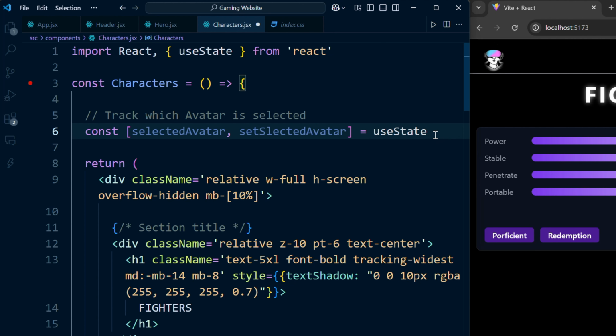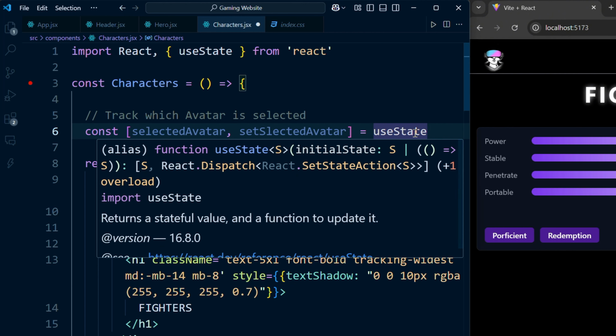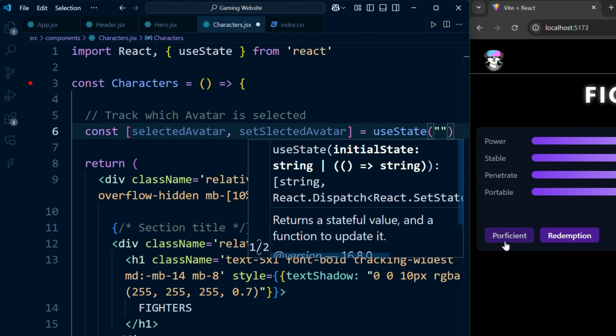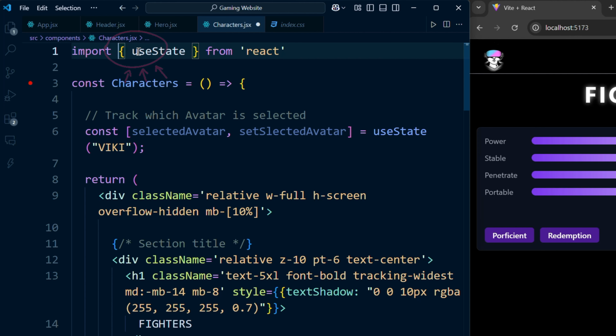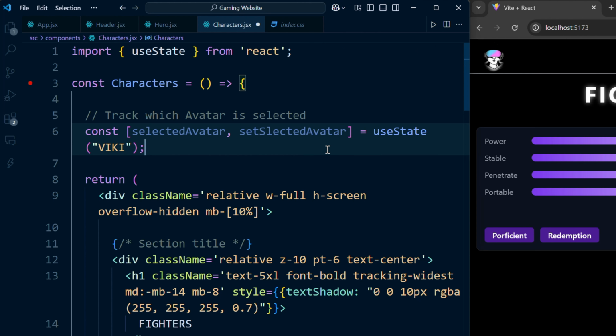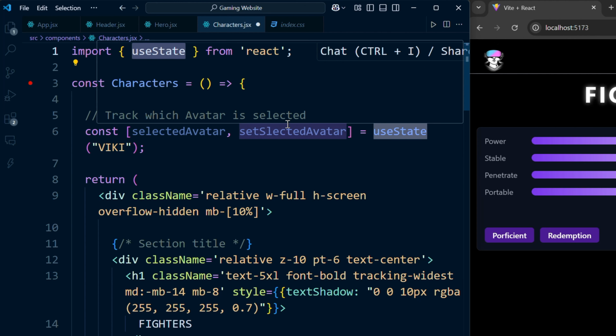We create a state variable called selectedAvatar, and we set its initial value to Vicky. This means that when the page first loads, Vicky is the default avatar being displayed. We no longer need to import React explicitly, so let's go ahead and remove that line. Also, be sure to double-check your code at this stage. Even a small typo can lead to frustrating and hard-to-diagnose errors.